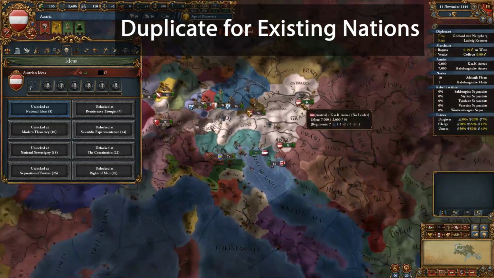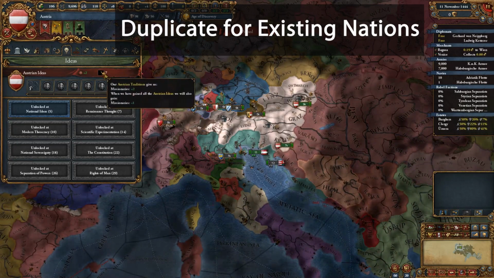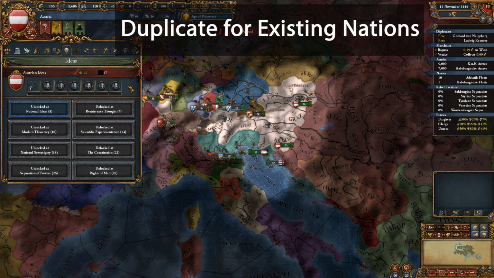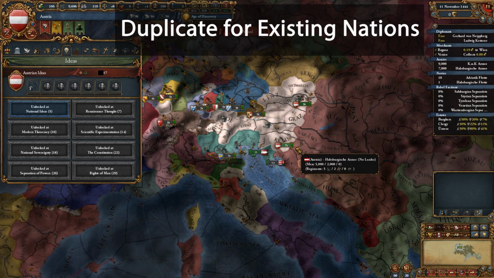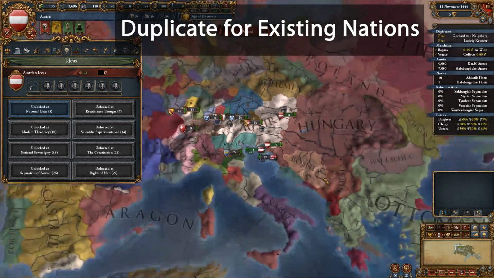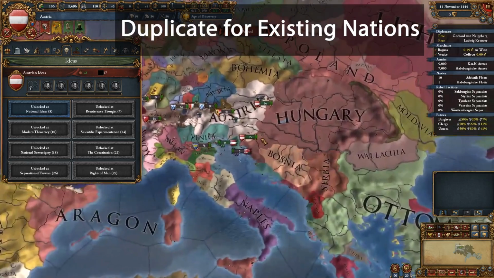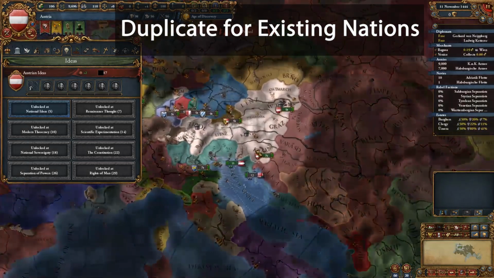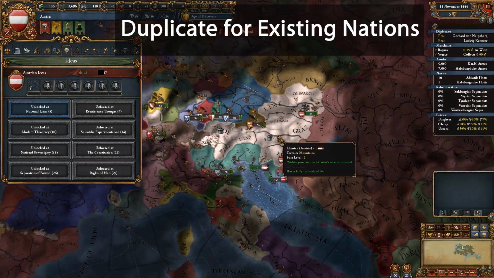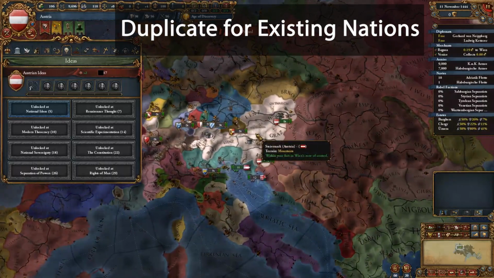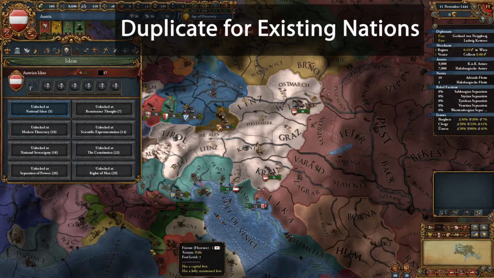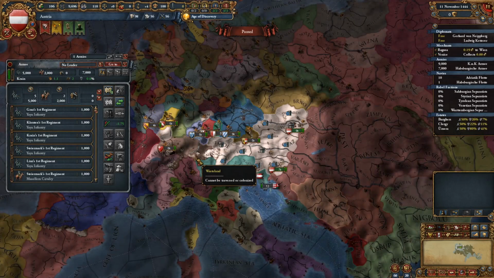And you can do this for other things too, like admin efficiency. You can get 5% bonus admin efficiency all the way down the line. That'll give you a huge bonus once you get to Age of Absolutism. You'll probably be close to 100% admin efficiency, which means all of your war score will be free, and all your cores will be free. So that's also a pretty broken thing that you can do with this exploit. It's pretty good for getting nation-specific achievements, so long as those nations are ones that have a badge on the menu screen. That's it for this exploit guide.